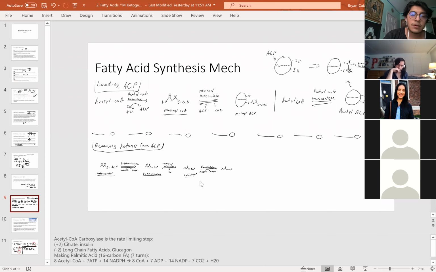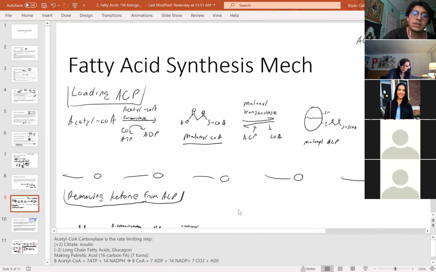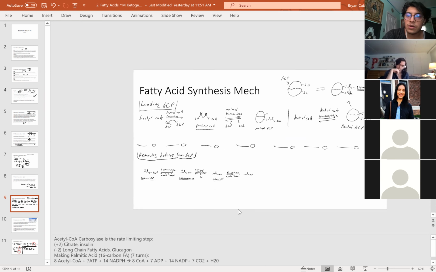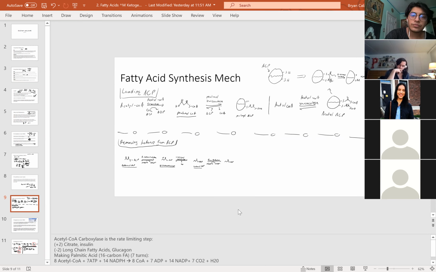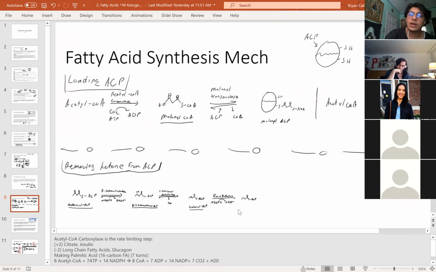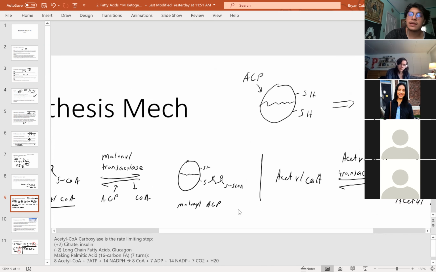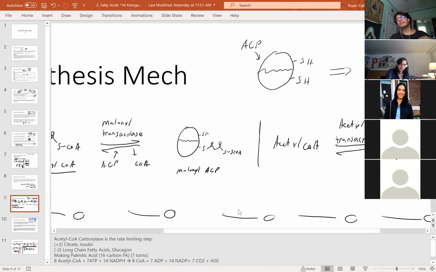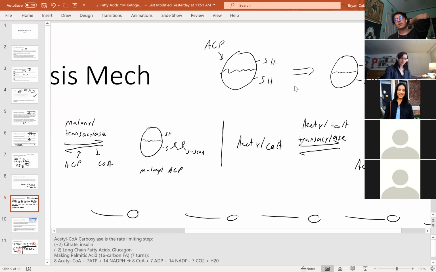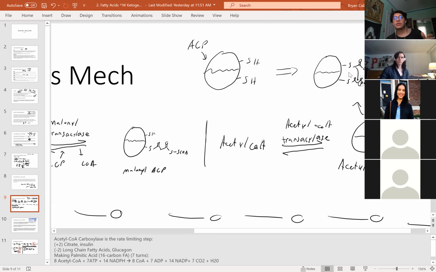Now, talking about acetyl-CoA once it's in the cytoplasm: you're going to be using a structure called an ACP. The ACP has these thiol groups. Your acetyl-CoA and your malonyl-CoA, something we talked about, are going to be attaching to these groups in the ACP. The coenzymes are removed, and they just attach to your groups.